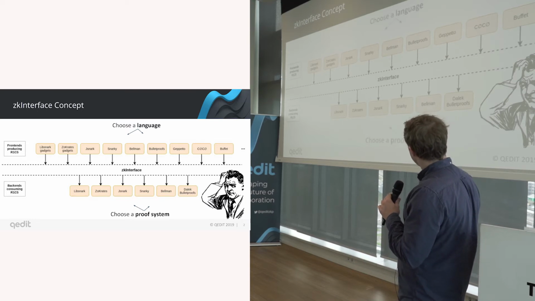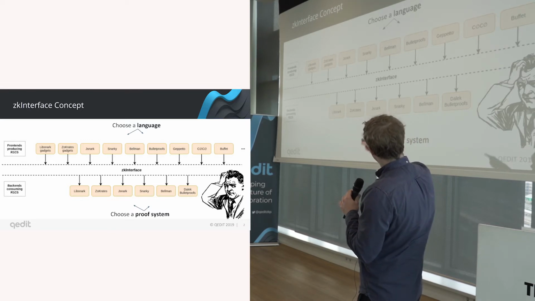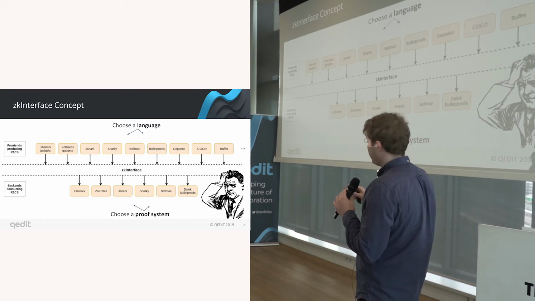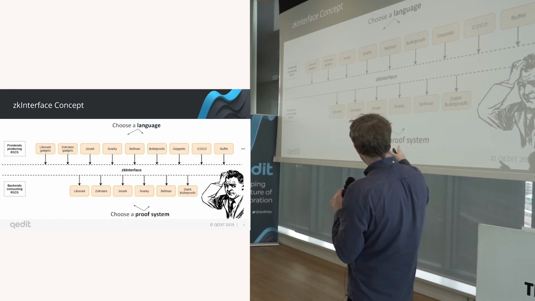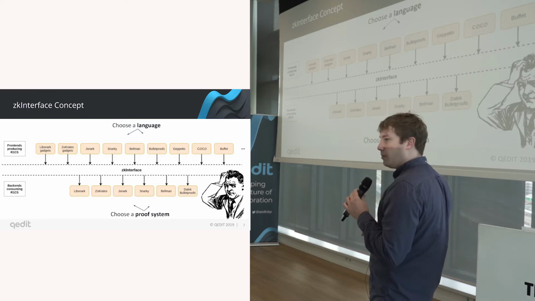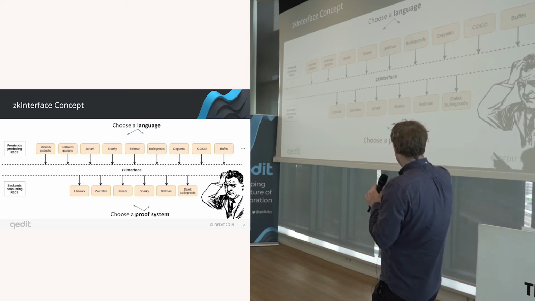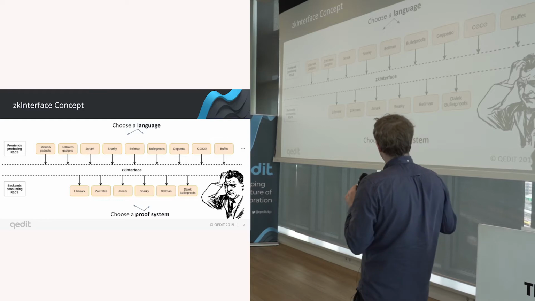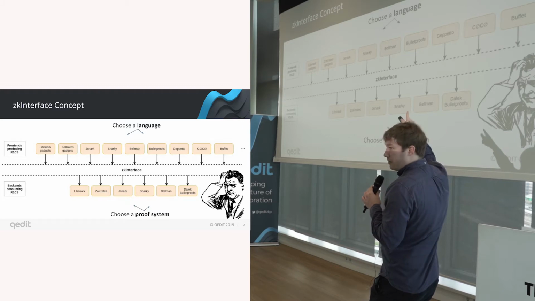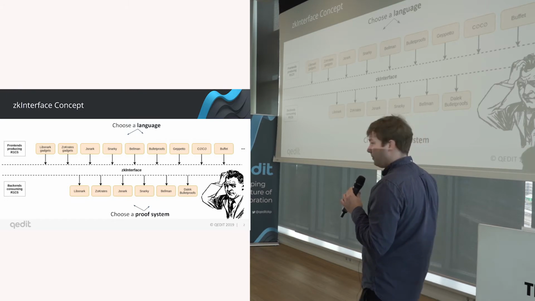So we put zkInterface in the middle to decouple those things and let you choose whichever language or front end or framework you prefer for the particular type of application that you're trying to write, and choose whichever proof system works best for your use case, whether it has a trusted setup or not, what are its performance characteristics. And that should be a totally independent choice, ideally. So we just put this layer. Each front end will have an adapter, each proving system will have an adapter as well, and they have a common interface.